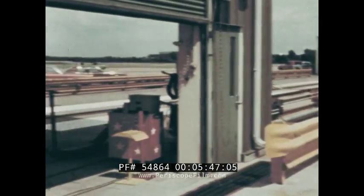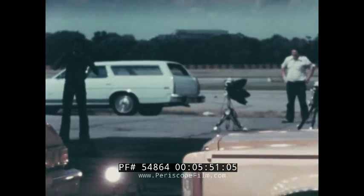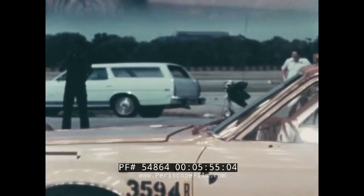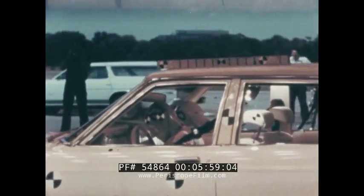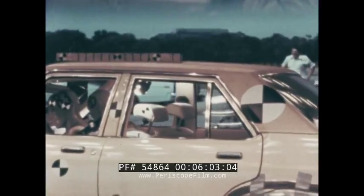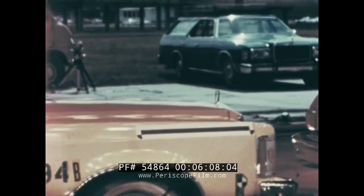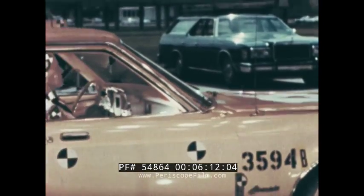This next crash is a rear-end collision. You'll notice that the impact on the restrained occupants is not quite as severe at 31 miles per hour as it was in the front barrier crashes at that speed. This is because the car in front is absorbing some of the shock, but the occupants still bow forward — the safety belts preventing them from going into the windshield and instrument panel.